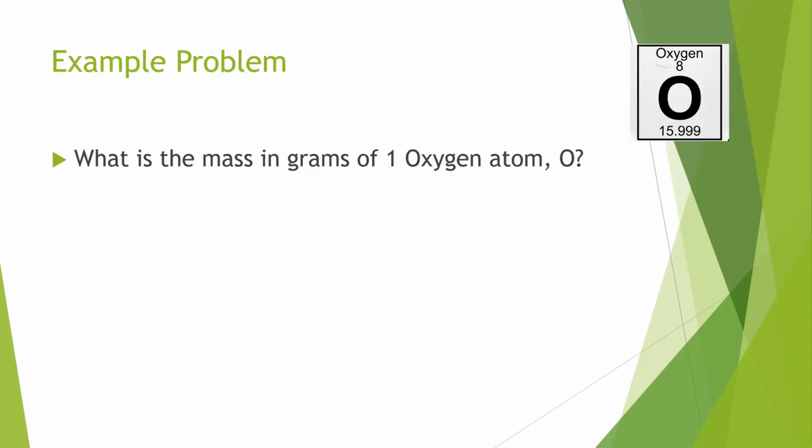So this is an example problem. Instead of chlorine, we want to know the mass in grams of one oxygen atom. So that's the example question. You can just use 16 instead of 15.999. And please PM me the answer in the chat. You can either use a scientific calculator to get the exact answer, or you can just give me the division, and that works as well. So you can just give the answer as a division. So we want to determine the mass in grams of one oxygen atom.